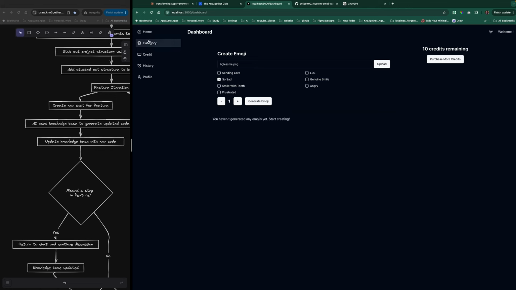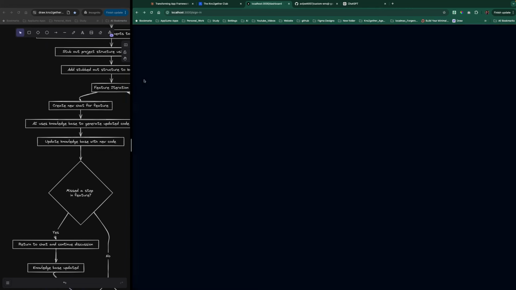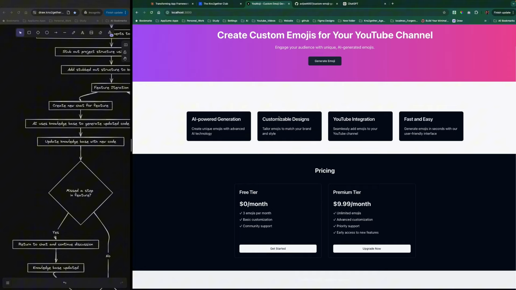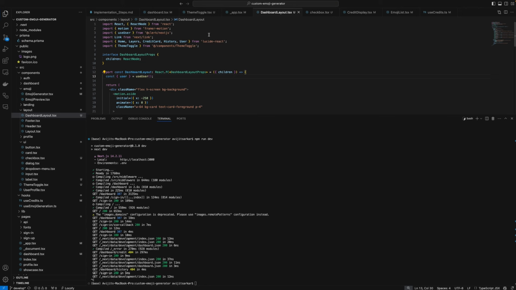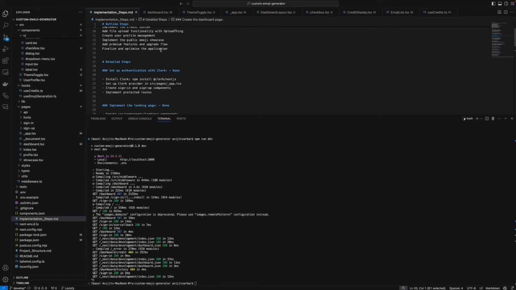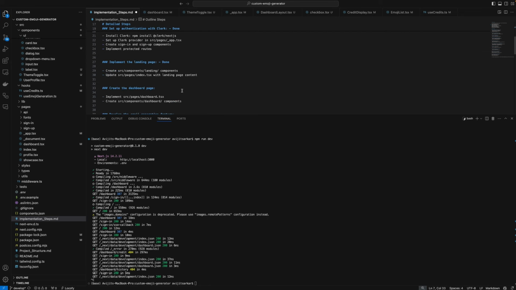There is a lot of work that still needs to be done because none of these pages are created yet. After adding that in, the landing page has also started showing a slightly wrong structure, which we need to fix as well. But yeah, we will do that in the coming section. So what we will do here is we will mark that our dashboard page is done.